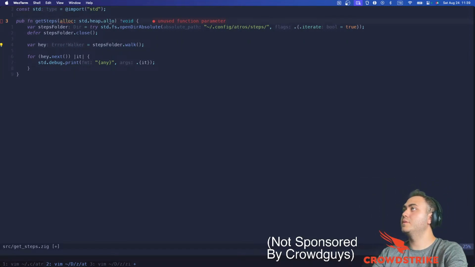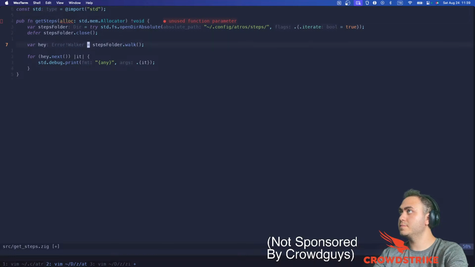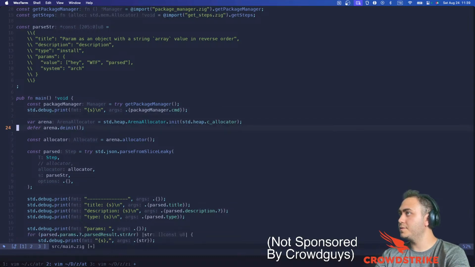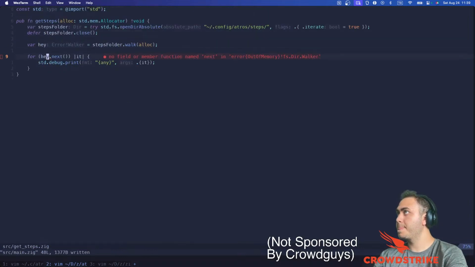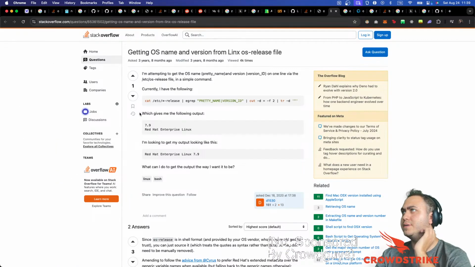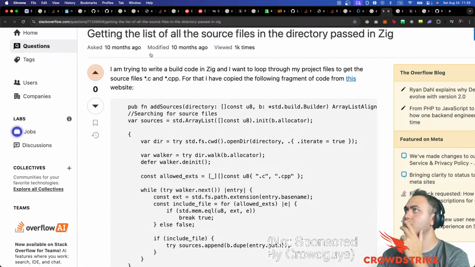Let's see. Package manager, get steps. std heap, arena allocator. We will use this after we create the arena allocator. Okay. Let's see, where was it? Where are we?